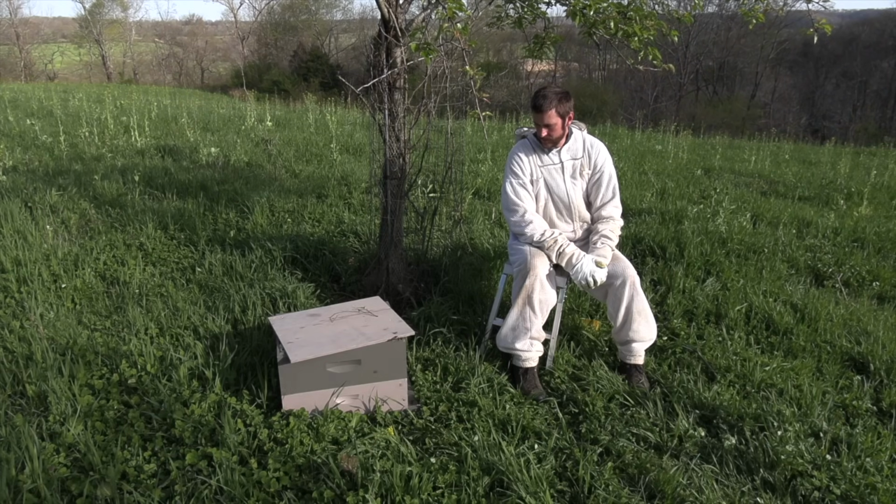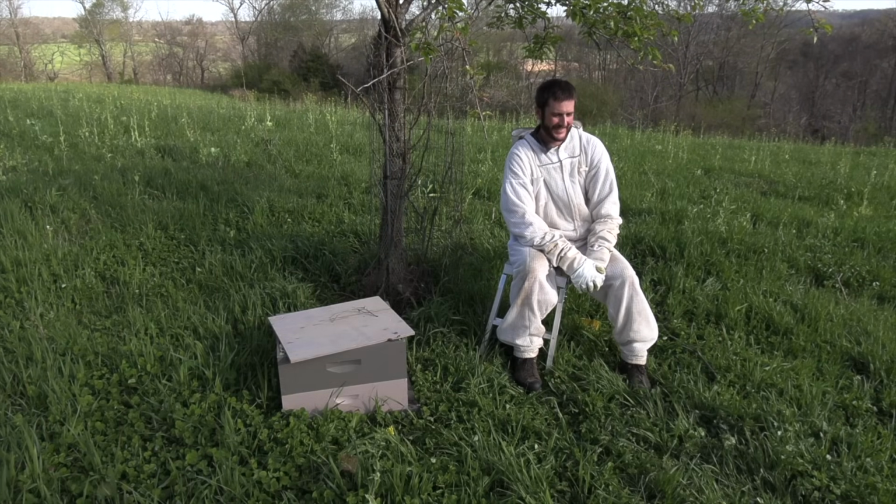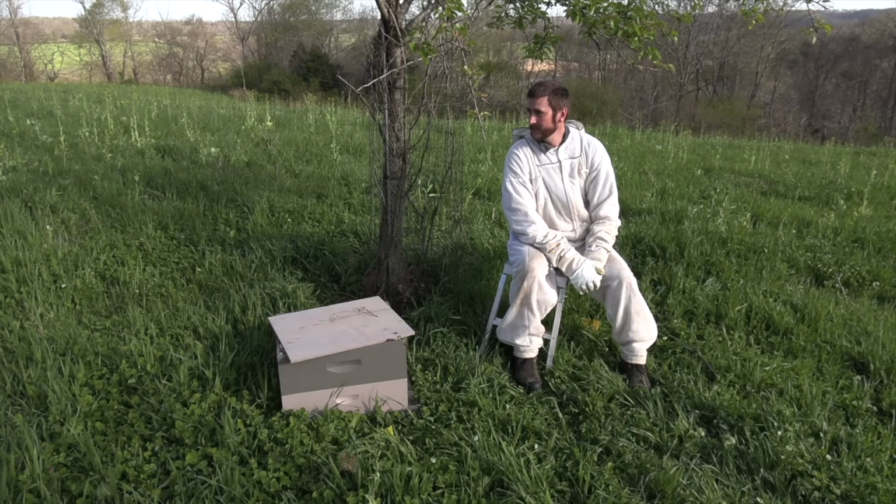They're usually pretty sweet tempered. So today did not go as I thought it would. It rarely does when you're beekeeping. I mean, the bees have a lot to say about how this works.